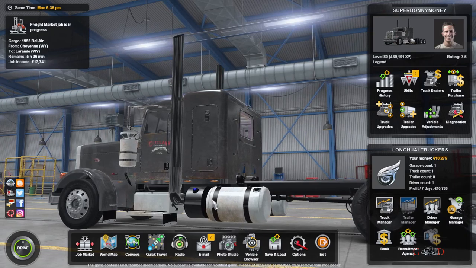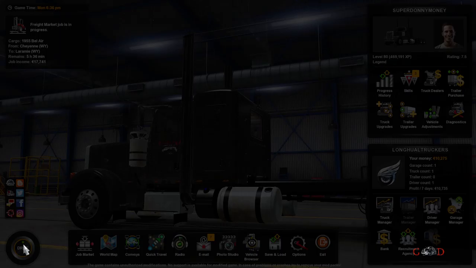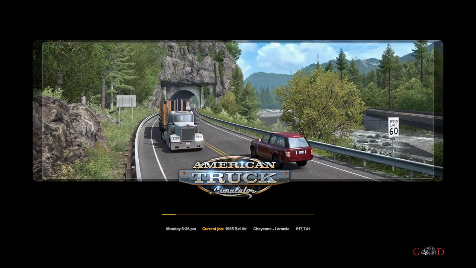It's got an N14, 330 horsepower with a 13 speed. We're going to be going to Laramie, the 55 Bel Air. So, let's go ahead and get started. We're going to make a stop off by the repair shop. Got to add a couple things to the truck here, and maybe possibly change a few things.